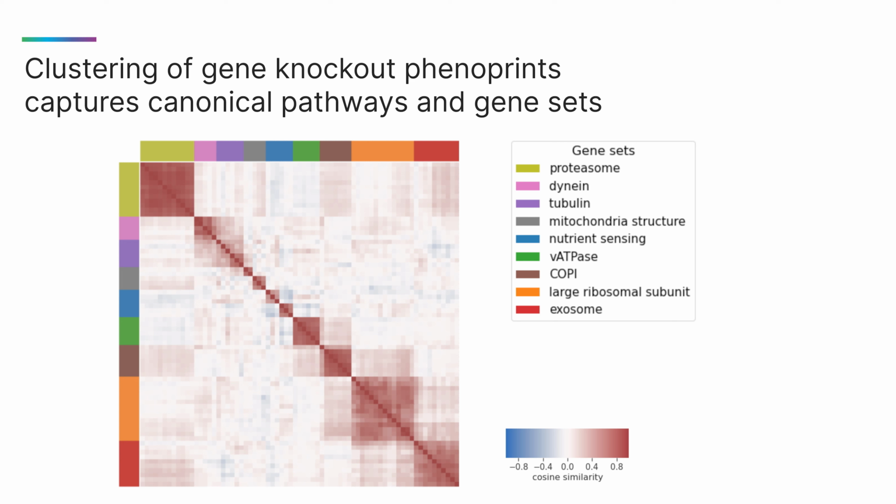As can be seen by the dark red squares at the diagonal of this heat map, the knockout of genes that are in the same pathway are more similar to each other than the genes in other pathways. For example, the very tight cluster on the upper left, labeled by yellow, represents the proteasome members. We would expect here the gene knockout to result in highly similar phenotypic effects due to the disruption of the proteasome complex. And the two clusters at the bottom right, labeled by red and orange, represent exosome and ribosomal subunit.